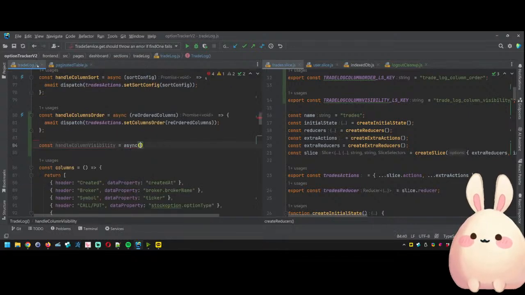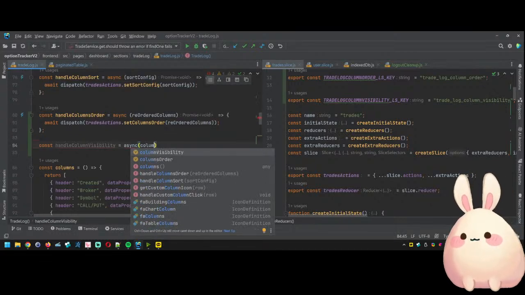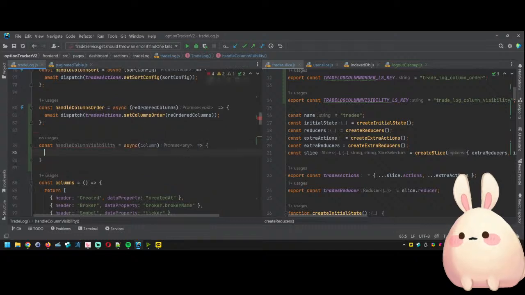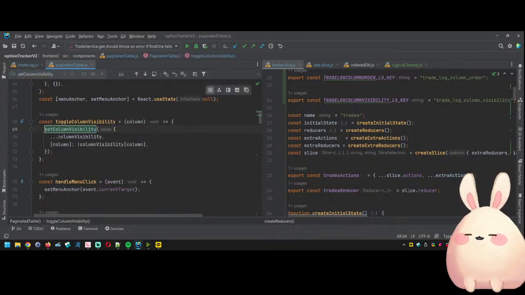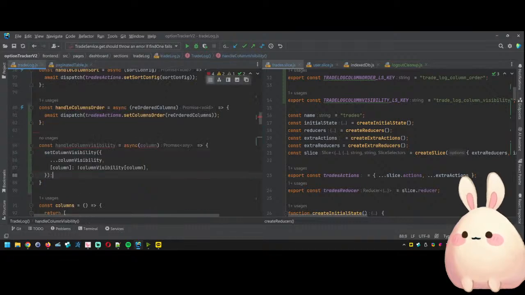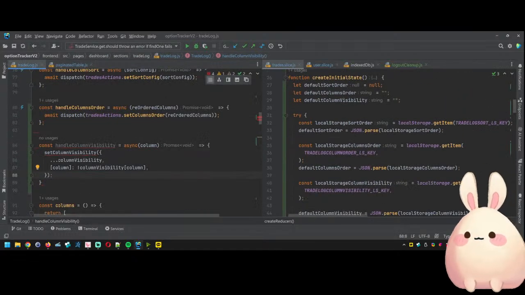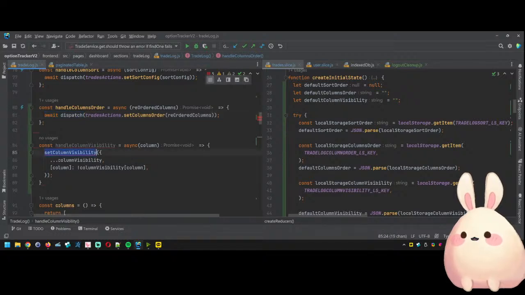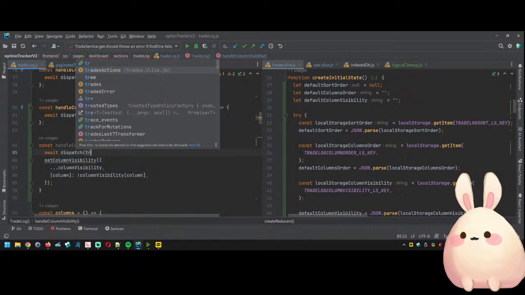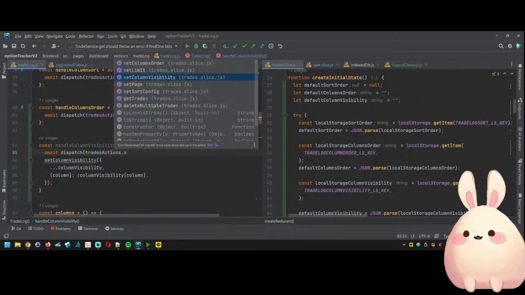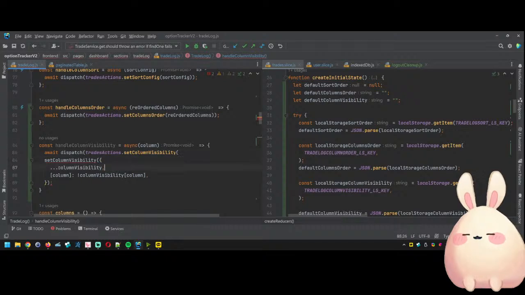And we need to pass in the column, just like everything else. And instead of this, we're going to await dispatch trades actions dot set column visibility, which is the exact same thing that we had here.